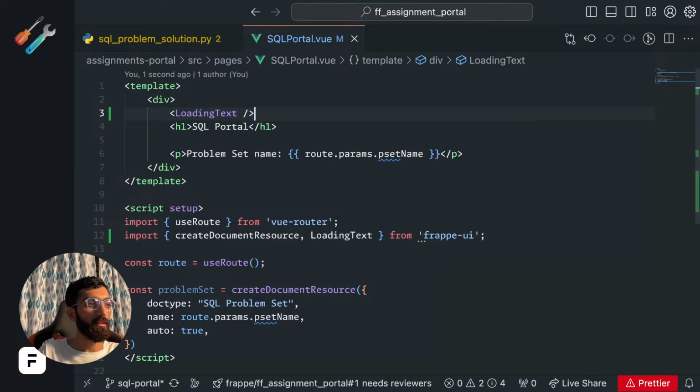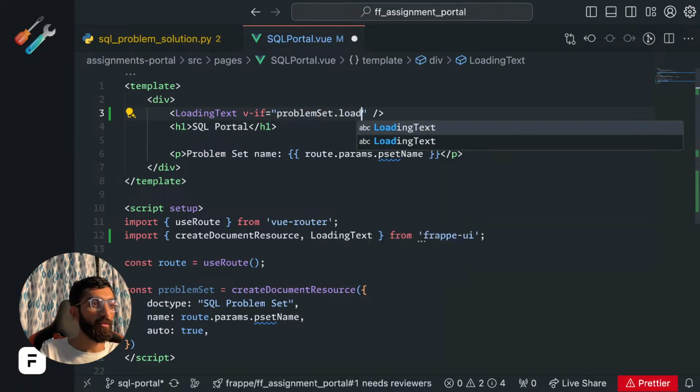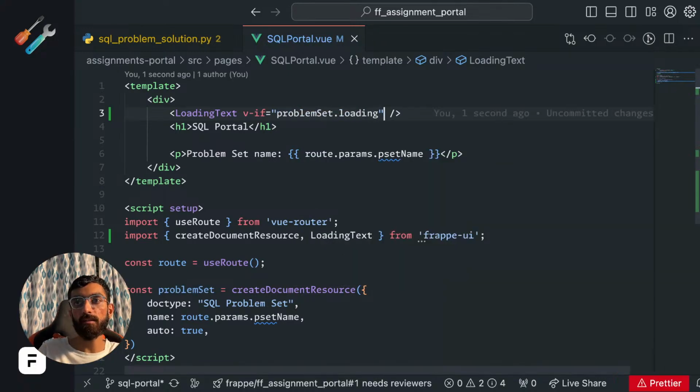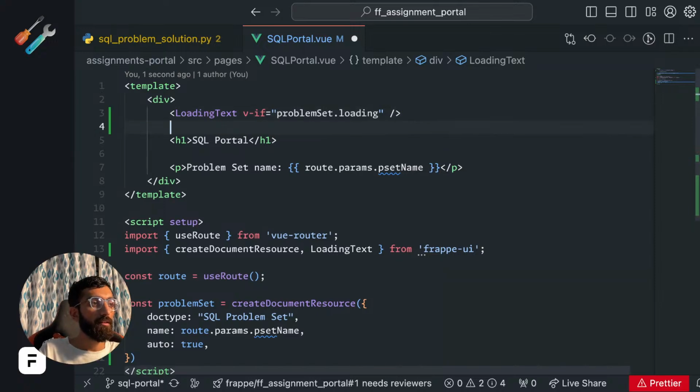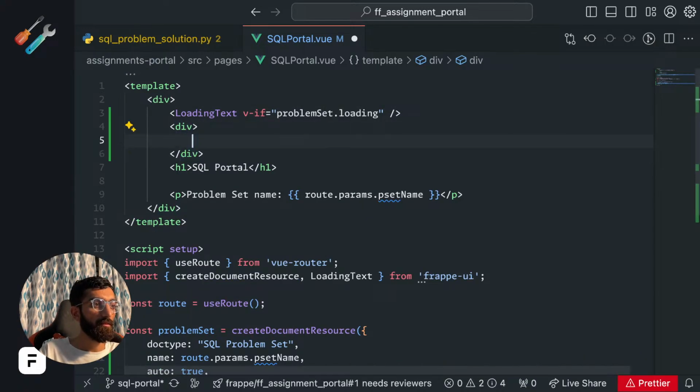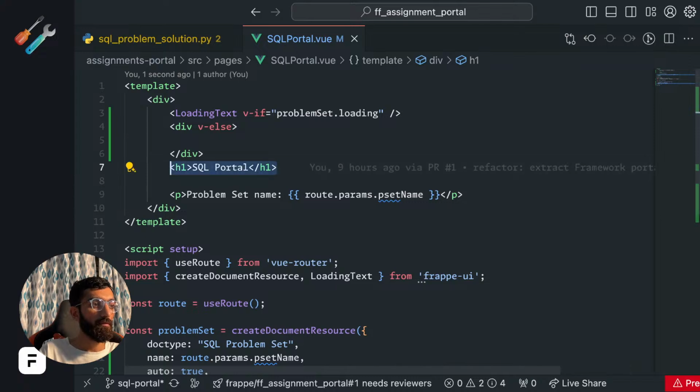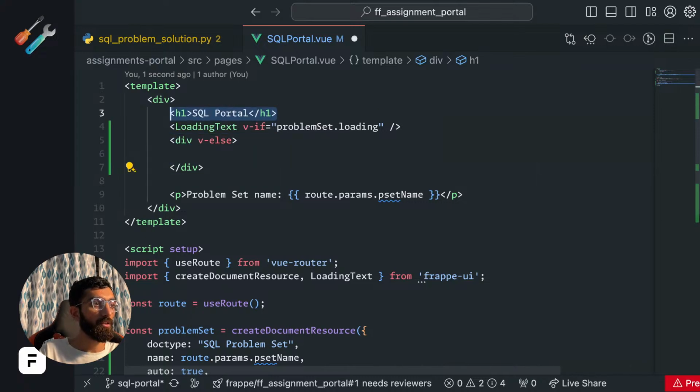Loading text. Nice. This will be v-if problemSet.loading. So if it's still loading, right? Else, let's move this to the top.